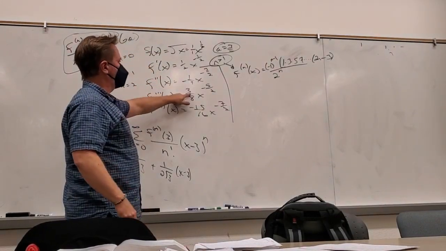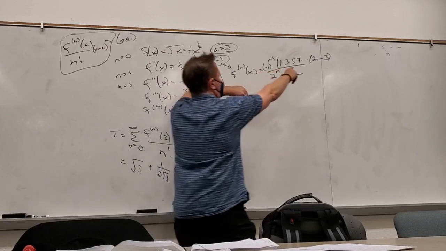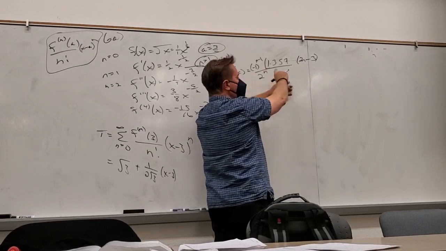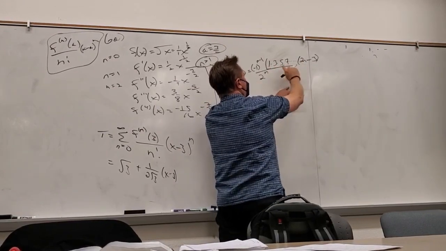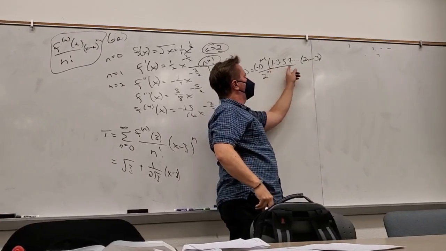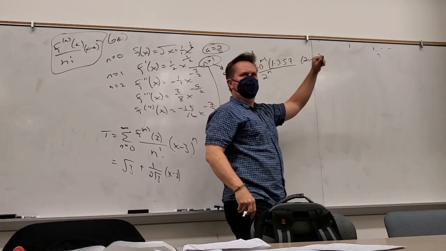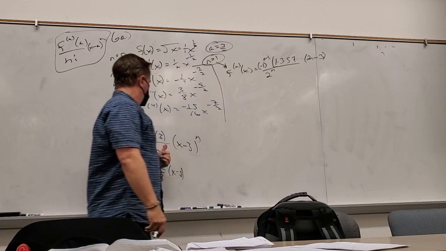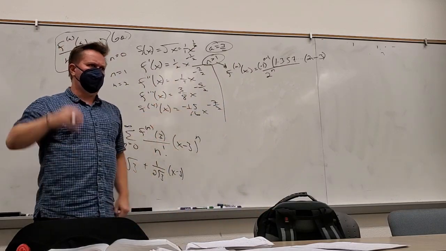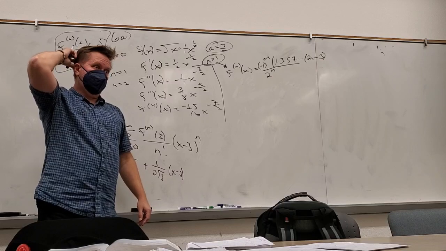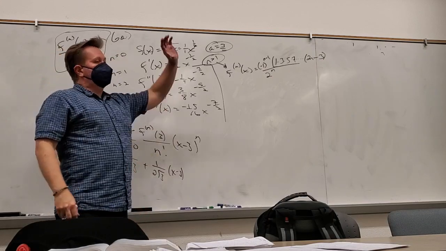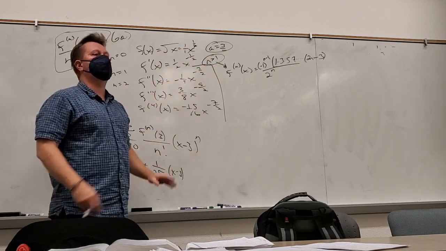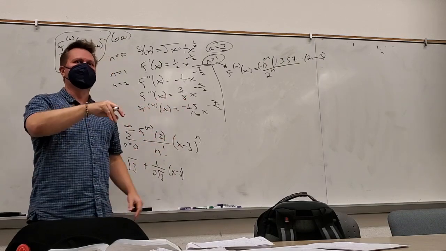So for n equals 3, it's got to be a 3. So what do I get for n equals 3? 6 minus 3. It tells me how far to go into this product. I think you guys don't really understand what this means, or at least some of us don't. The number I get here is how far to go with this product, right? So if I get a 3 out of this, then I go 1 times 3. If I get a 5, it's 1 times 3 times 5, 15, which is there. So for like a ratio test, when it would go to 2n minus 1, that just means you go farther with that product? When you develop the a n plus 1, yeah, you have to go one more step, right? We'll get there. Hold on to that. Okay.